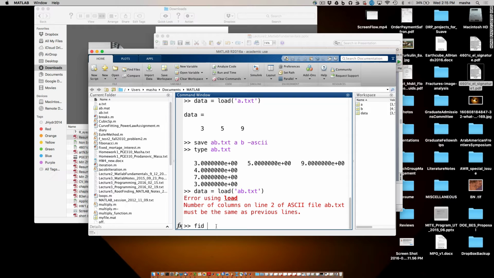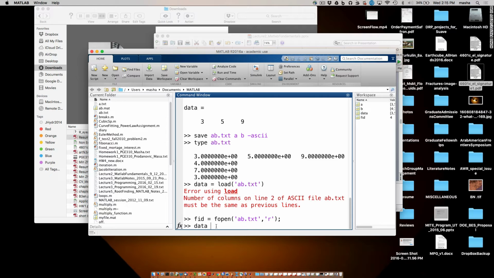File ID is typically called FID. So I'm going to say open this ab.txt for reading. This is where I have much more command. If I was going to format my output, I would open the file for writing, and then I would write to it and close it. So this is read.